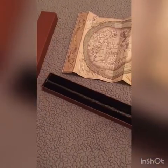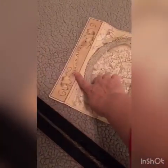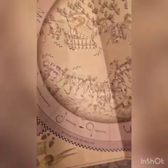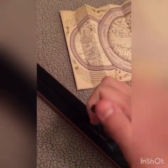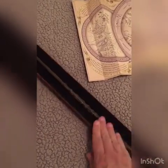Okay guys, just a couple more final things. This is the interactive wand that I bought. And as I told you, the interactive wands have the gold label and the non-interactive have a tan label, and it does come with a map for both Diagon Alley, and on the other side is Hogsmeade, so you can see where all the spells are and what you actually have to do for each spell. So that's pretty cool. It's got a lifetime warranty on it, so they will repair it for life. Like my son scratched the top of the sensor and they repaired that for us for free on his Mad Eye Moody wand, not on this Hermione wand.